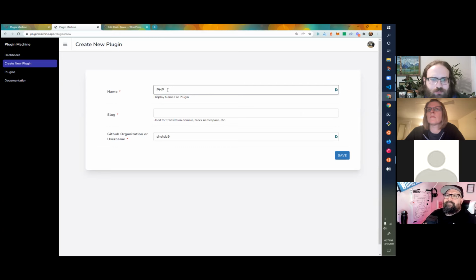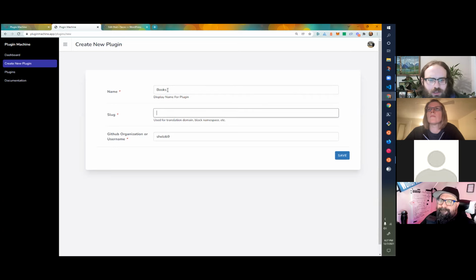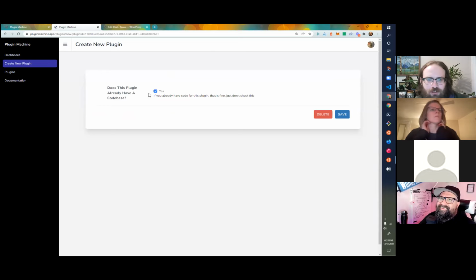And so if we wanted to have a post, let's just call this a books plugin, or like the cats, I don't know, cats. One of the most important features here is that every time we refresh the page up here on the right, you'll see a different kitten. It's just there if you need to look at a kitten.